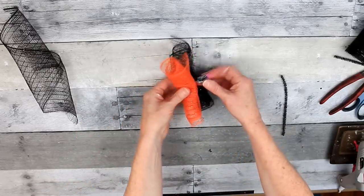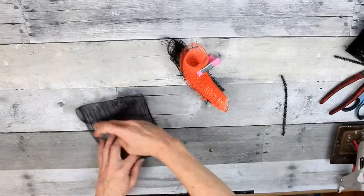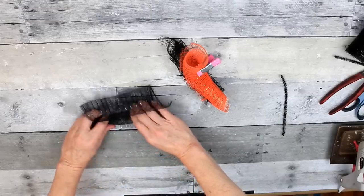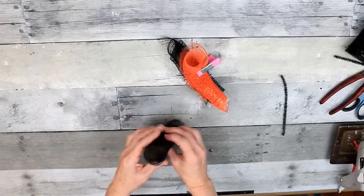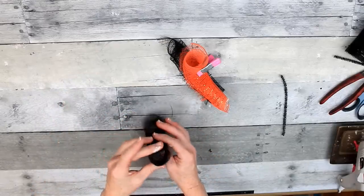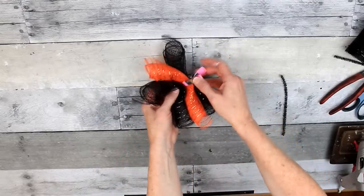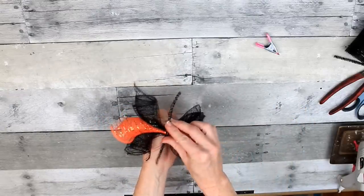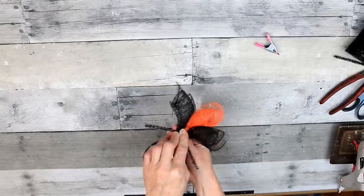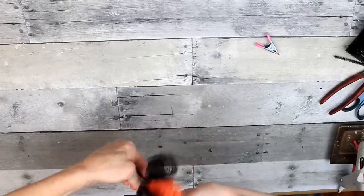Actually, what I have on my wreath is the black and orange combination rather than the orange, but I ran out for the demonstration. I'm just going to show you on the orange mesh. Okay, so if you can see there, that's about as big around as a quarter. All of my rough edges are on the bottom. Now I'm just going to squeeze these together in my fingers. I'm going to press them down into the middle of that stem and then give it a twist.